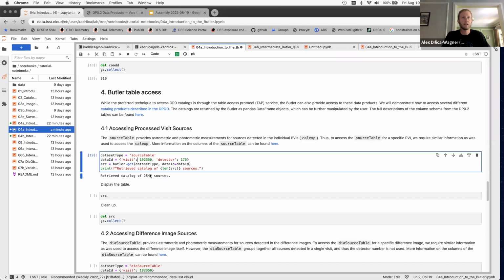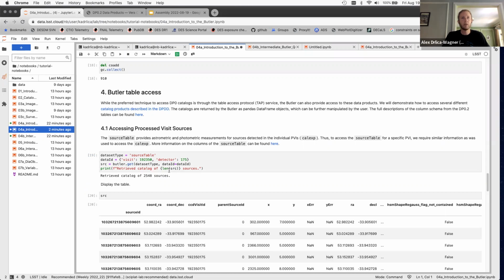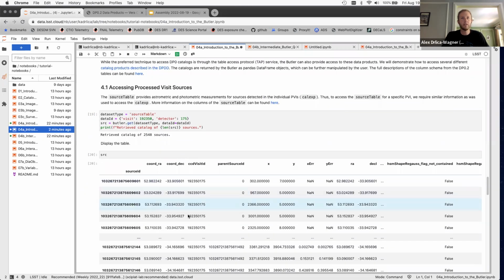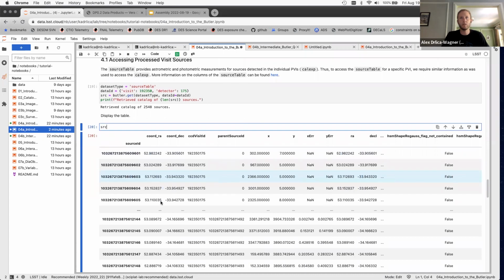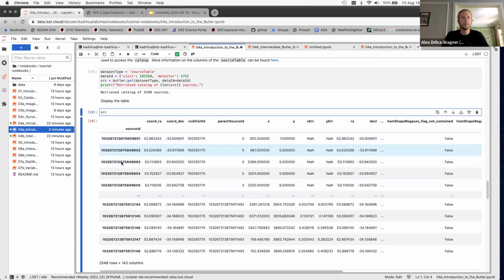You can see what we've accessed is a catalog of roughly 2,500 sources. If we want to see the information associated with those sources, we can print the source table here. Each row corresponds to one source that was extracted from the image, and the columns are photometric and astrometric properties associated with that catalog source.